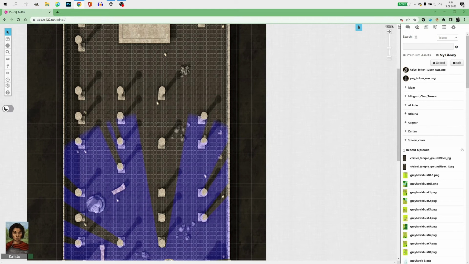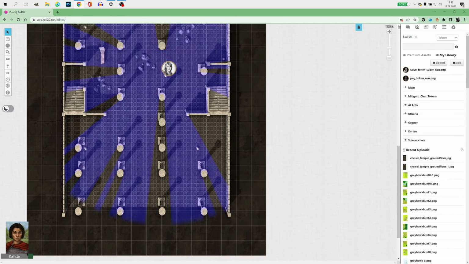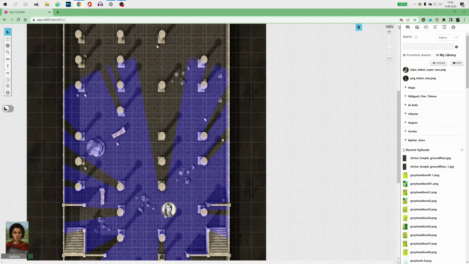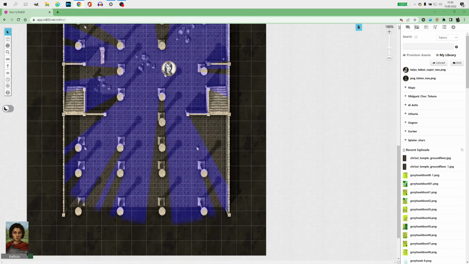Because when you save this and say I want to save it in the Roll20 mode, it will know that these walls are walls. It knows where you have a door, etc., and it should all save this, and you should in theory be able to import it, and you wouldn't have to really bother with the dynamic lighting layer.